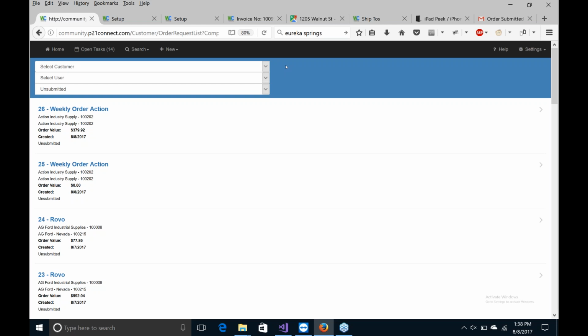Okay, another question. We have more than one sales rep attached to a customer. Will both of the sales reps get to see the customer? Yeah. So when you're creating your sales rep users, you can assign the same sales rep ID to multiple users, and you can assign multiple sales rep IDs to one user. So yeah, they will both see it.